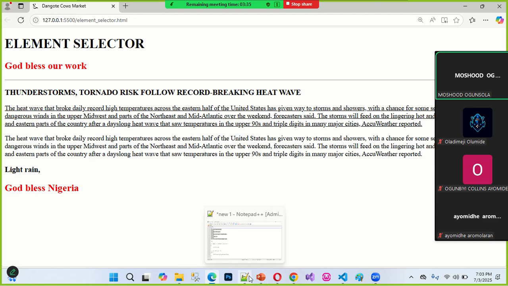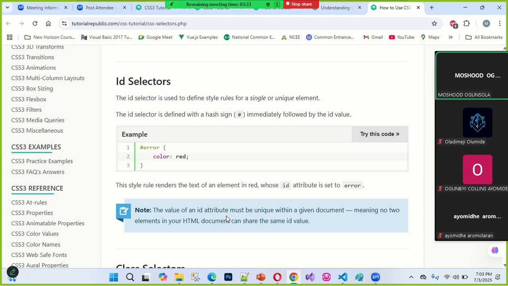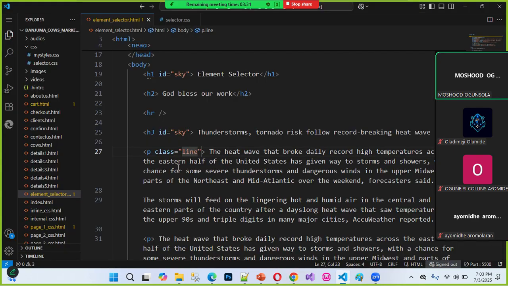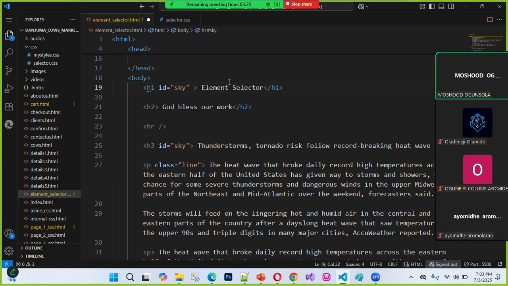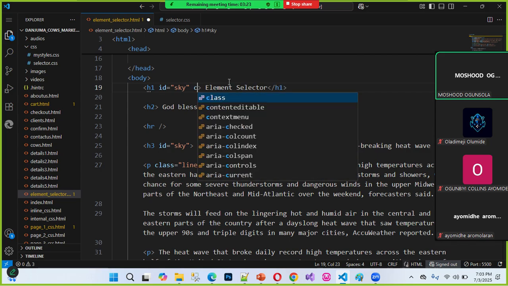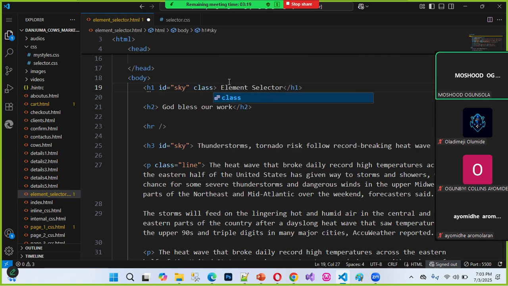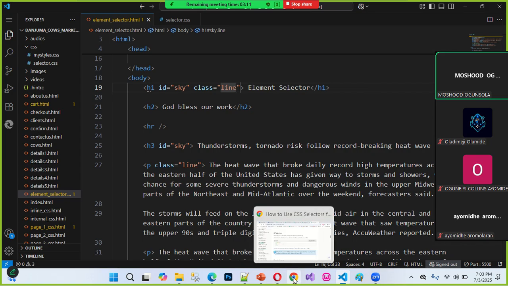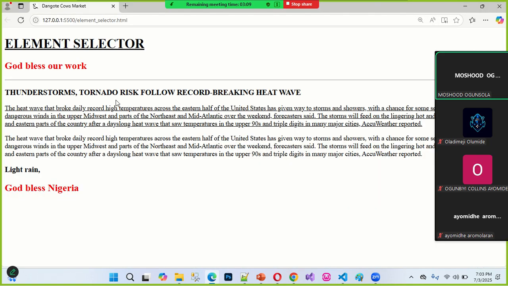Even though I already used an ID selector here, I can still use a class too. If I say class equals line, you can see it is underlined. That means two different selectors can be applied to the same element. They get it now.